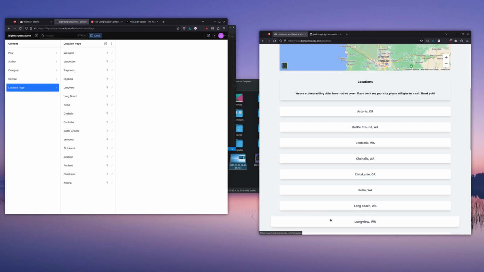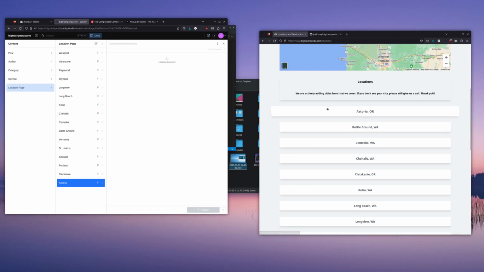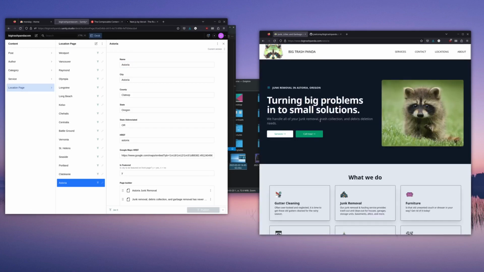So these aren't hard coded. So if I go into Astoria, a junk removal company in Astoria, Oregon.